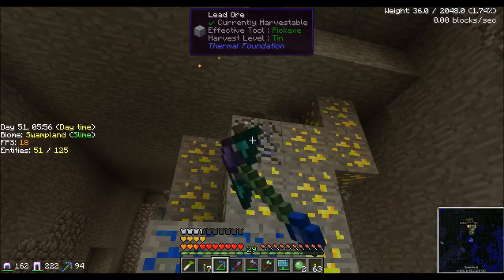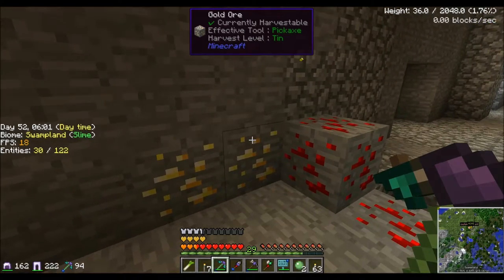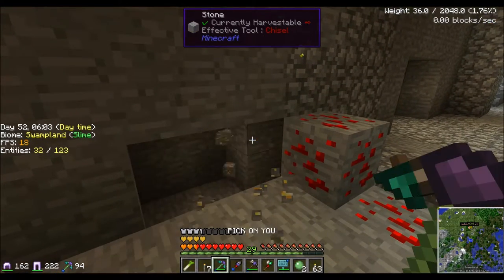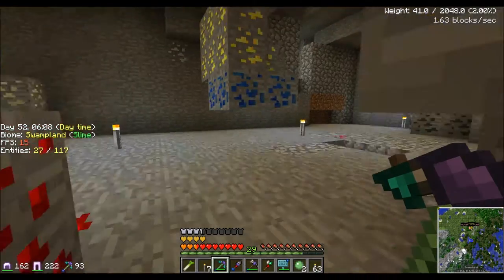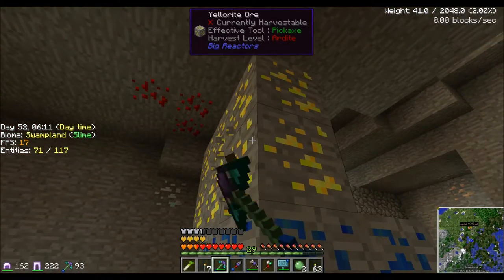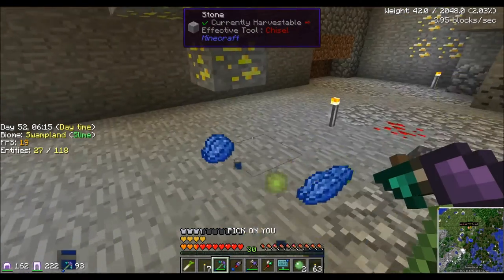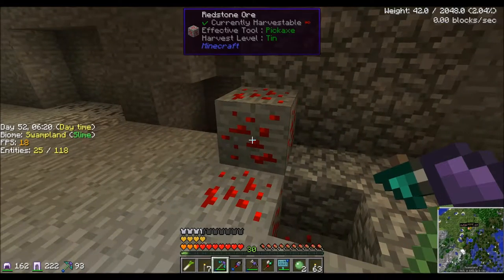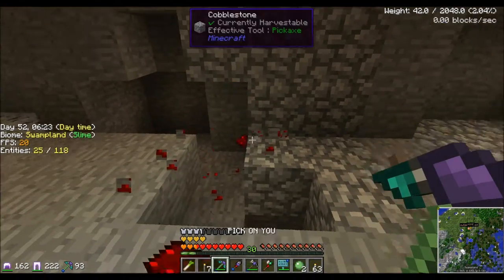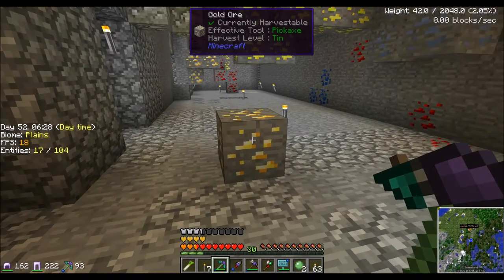So now we can do the ores. That's awesome. Or the lead, I should say. We can do gold. Sweet! Oh man, this is so awesome. Get out of there. We cannot do yellorite yet. Can we do lapis lazuli? We can. Ooh, or whatever the hell y'all call it. Can we do redstone? We can do redstone? Yes! I am excited!